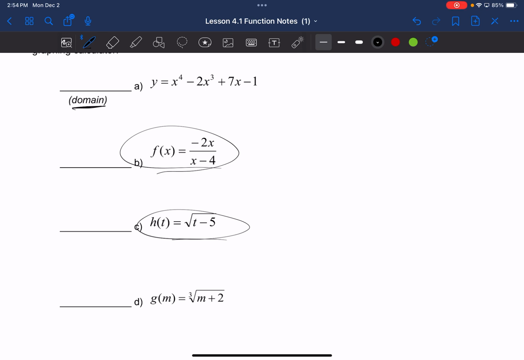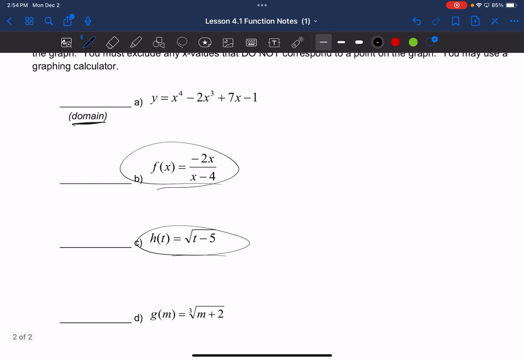Okay, looks like most of you guys have majority filled in, so let's talk about what we came up with. For part A, whenever you graphed that in your calculator, if you weren't familiar with what a cubic or a quartic function looks like, what ended up happening? What did it look like? It just went up and down. Yeah. But this end pointed up, right? And then we had some stuff happening. And then did it go eventually back up or back down? It went back up. Okay.